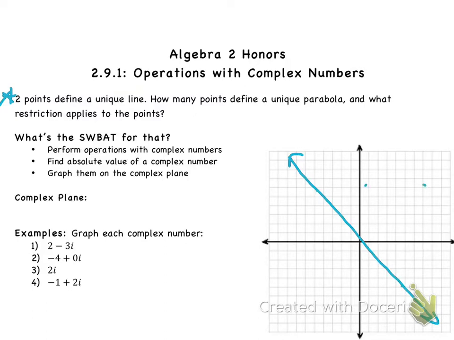If I have 2 points, I can draw this parabola between them. Is that the only parabola that could work? And if that's the case, then you've found a unique parabola. I'm curious to know how many points you need to make it unique, meaning that's the only parabola that could go through those points. So let's go on to the lesson.